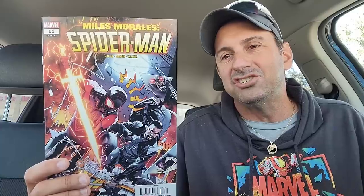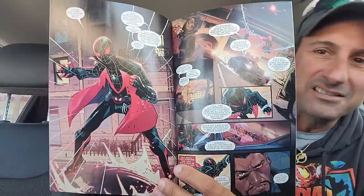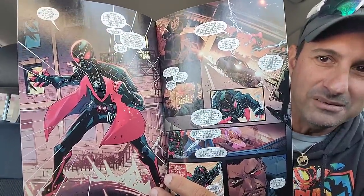A good book is Miles Morales Spider-Man issue 11 — Miles Morales teaming up with Blade in this issue. He's still dealing with his whole spider-sense issues; he's not sure if it's right or wrong and he can't really rely on it. He's seeing therapists right now, so it's kind of insane. Check out this art page though — that's pretty cool. I wonder what's going on there; I'll have to read that.